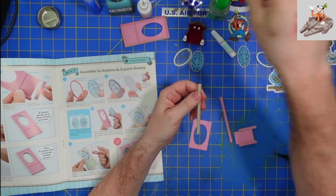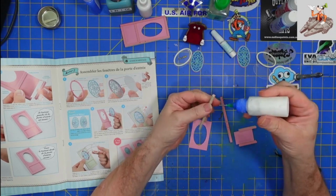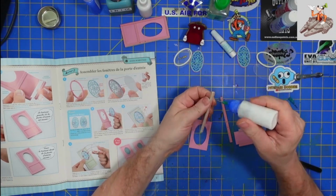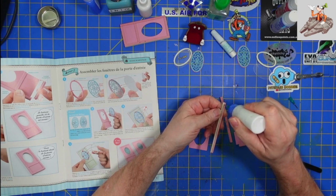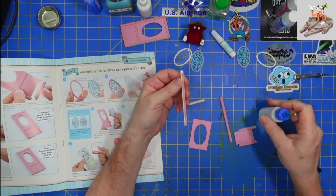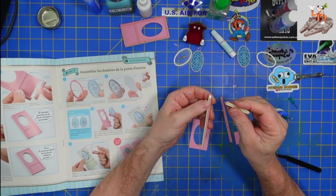Here I'm talking about that's just Elmer's. Let's use the stronger glue. Let's use the Weld Bond that cures a lot quicker. And it does. You'll see this door, if I did it all on camera, this door goes together so much quicker.